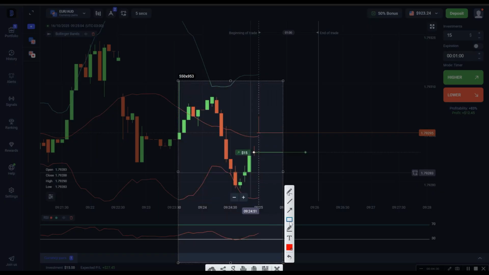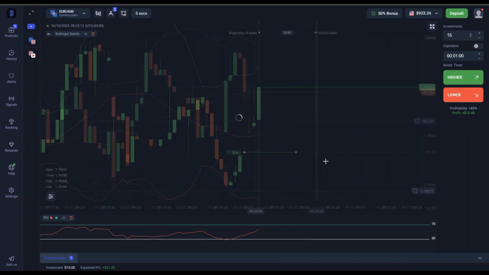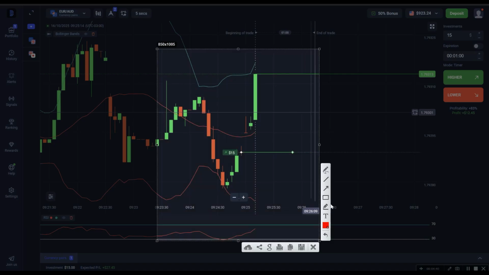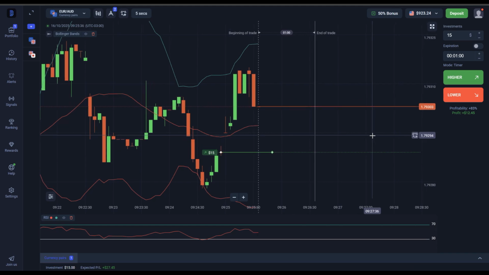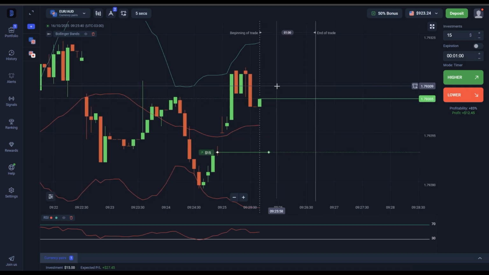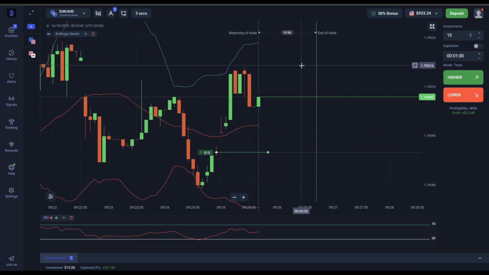Let's quickly analyze it. We had a touch of the lower boundary, and the RSI indicator line crossed below the 30 level. And so, on this candle, the RSI indicator line was fixed and visible within our established 70-30 channel. That is, I should have entered at the beginning of this candle. I actually entered quite a bit later. I didn't quite make it in time. But nevertheless, we just caught the end of the impulse.